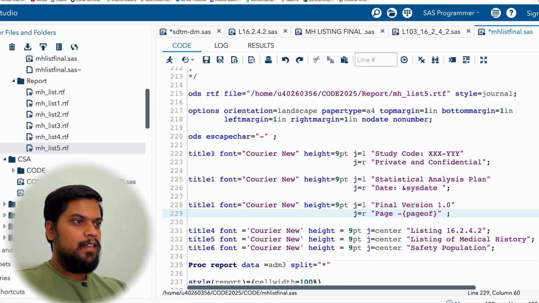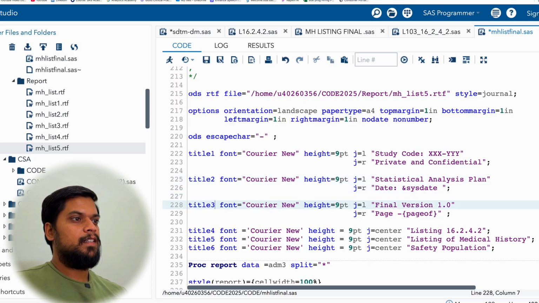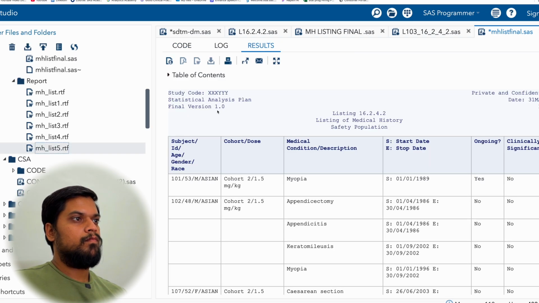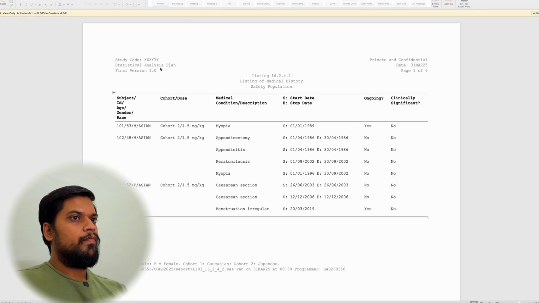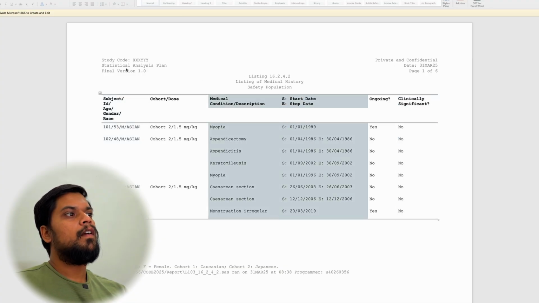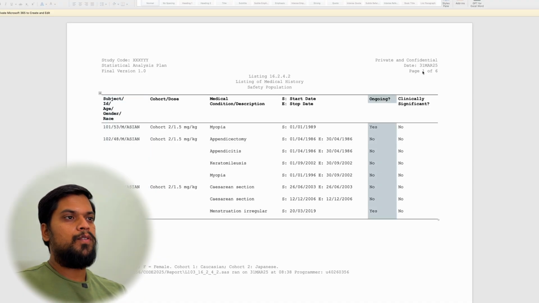You can see one mistake. All the title names are title 1 only. So here you need to change it to title 2, title 3. Now all the titles should come. Yeah, all the titles are coming here as well. Let me re-download it. So now here all the titles are coming properly. Okay, so I had given the same title name, so it was overwriting the titles. So now you can see everything is coming fine. Here are your titles, here are your footnotes, and this is your data. And because you have kept your header part in bold, it's coming in bold.